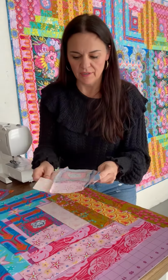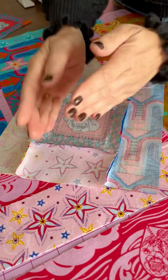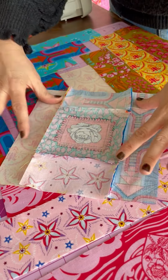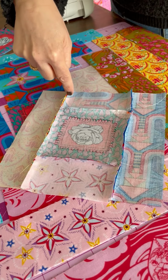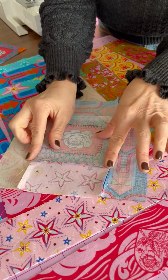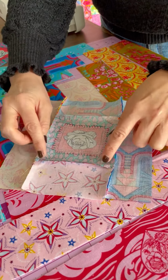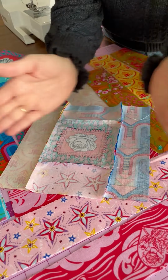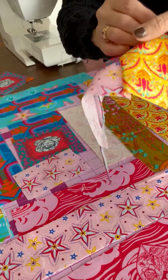Okay, so you can see there that I've been able to get these pressed that way, and the same thing is gonna go for the next round. We'll just make sure that these go out. You can see I have not even pressed along here yet, because I've already got this seam allowance going that way and laying, because that patchwork intersection right here creates bulk. You can see that this block wants to be pressed out because it's naturally doing that, and I always think that is such a guide.